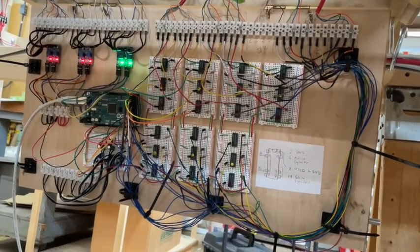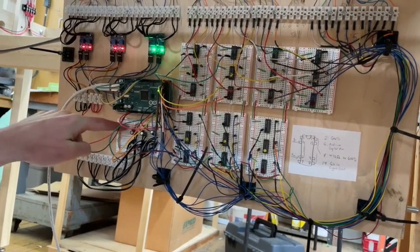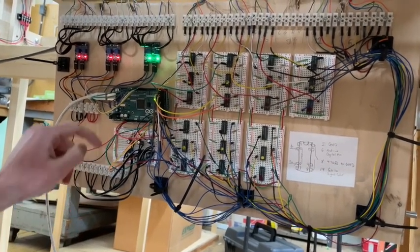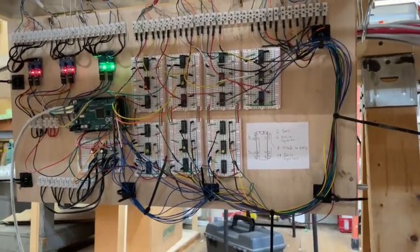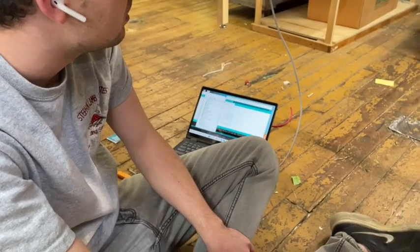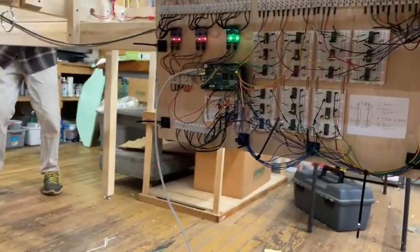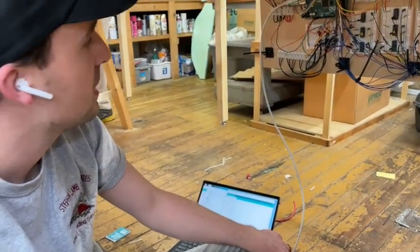And there's also gonna be some turnout relays too that click on with the Tortoise machines, and they'll get read by these little capacitor inputs here going into the Arduino, so we can get some aspects changing if there's a turnout thrown the wrong way or something like that. Okay, and you're programming the Arduinos on the software down there on your laptop, right? Yeah, on the Arduino program app. All right, thank you.